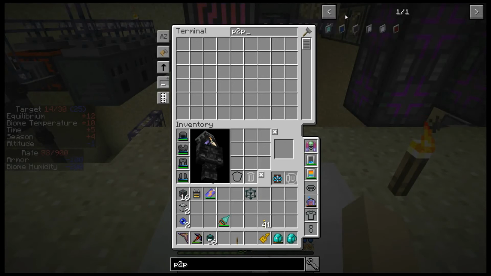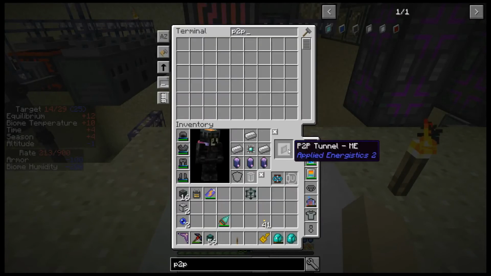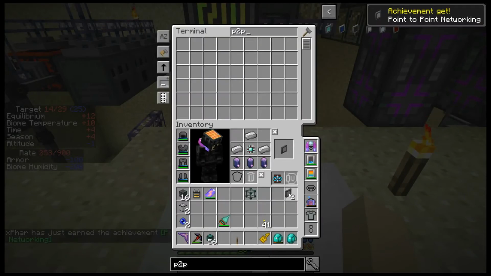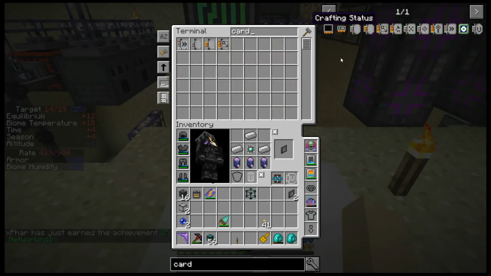Redstone is a redstone signal and EU's power, so I don't know where the redstone power would be from. Maybe that's not a redstone signal. Anyway, the only one that I really know is this one. So we're going to craft two of these P2P tunnels. And when you make a P2P tunnel, you also need to make a memory card. So we'll make one memory card like so.